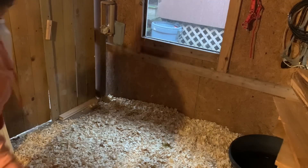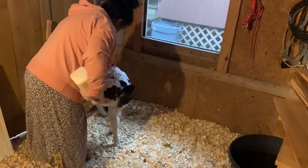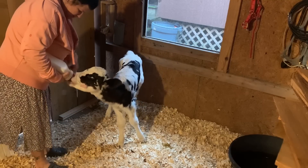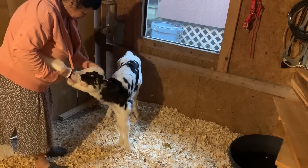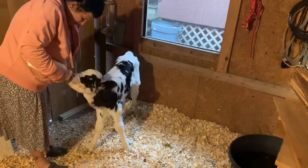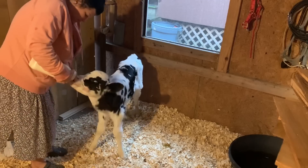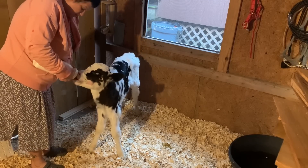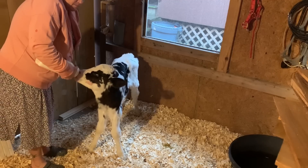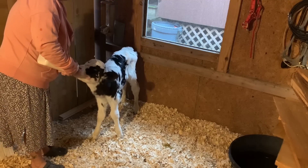It's baby bottle time - fix it, go out and walk and give her her bottle. Just look at the calf, don't look at me in my nightgown with Lex's crops - Lex outgrew these crops. They are very convenient for flipping on and going out the door. My feet and toes are warm, sort of, because I'm not in flip-flops. Anyway, it was time for a bottle, so it doesn't matter how we look.